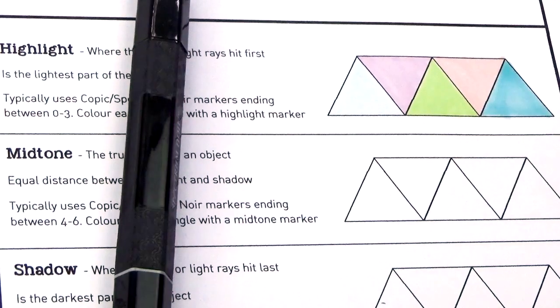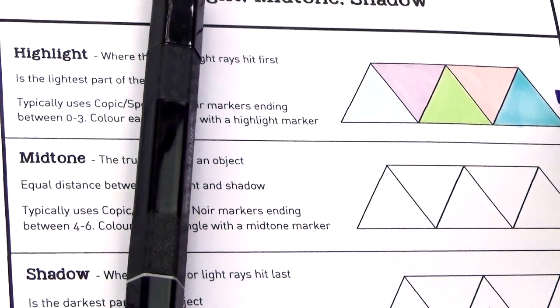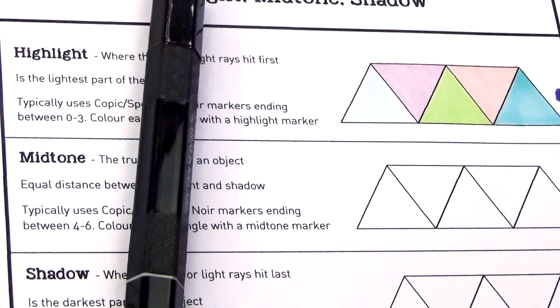So I'm just going to colour on the side here. You can see here LV3, that's very, very dark. So in this case, we'd use the LV1 as the highlight, LV2 as the midtone, and LV3 as the shadow. And when you've got that colour blend chart all made up, that makes sense when you look at it. It's very easy visually to see that. So when you're using your Spectrum Noirs or any other brand than Copic, just be mindful that your numbering system might be a little bit different. So you might need to just test each marker before you use them.